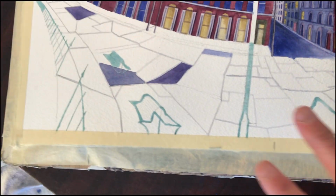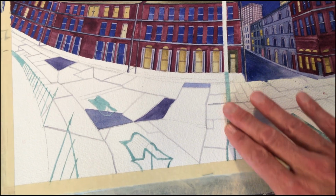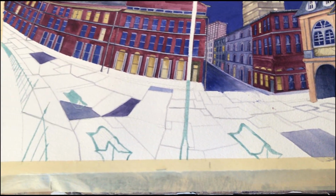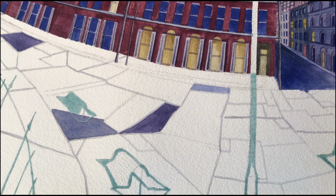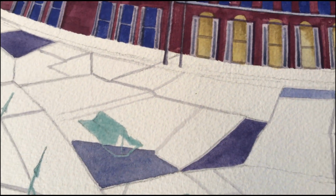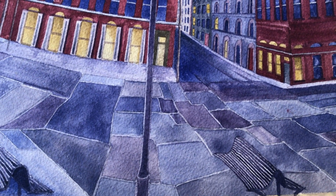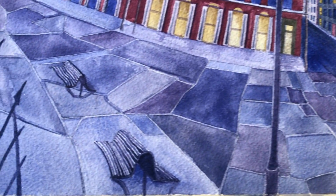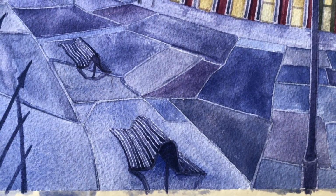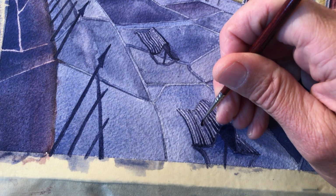I have masked off the benches, park benches, and the fence and the lamppost, so I can just paint, kind of like paint by the numbers here. Fill in these. Got 3 different colors I'm working with. Fill in these and leave a little space in between where the grout is, or whatever it is in there, concrete. The tricky thing about the benches is that the background was dark. The benches wouldn't stand out, so I had to make some of these backgrounds a little lighter and fill in some of the cracks here.